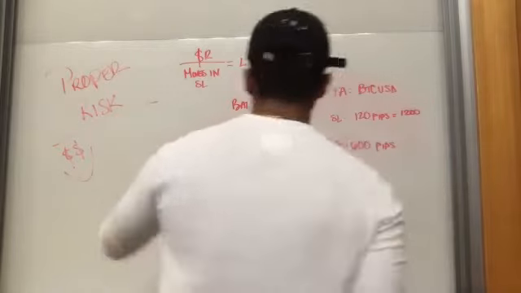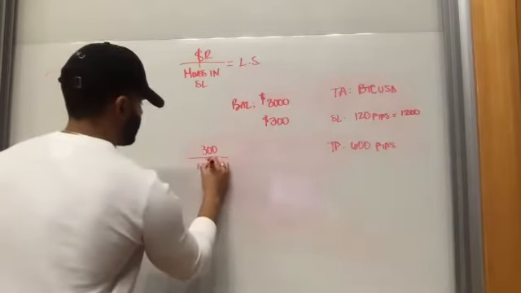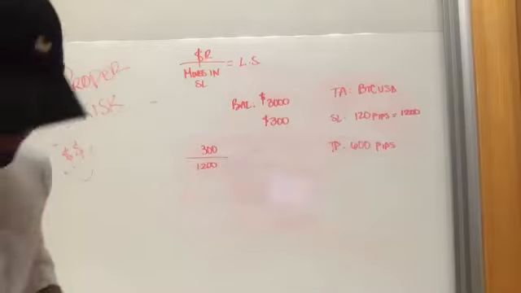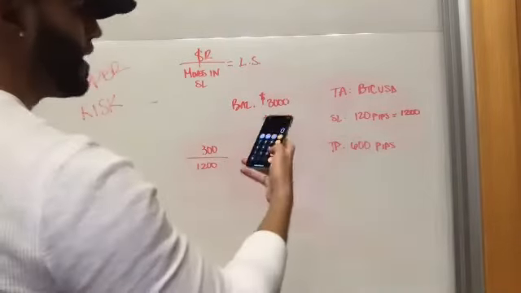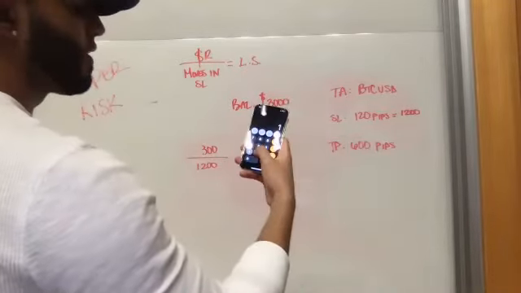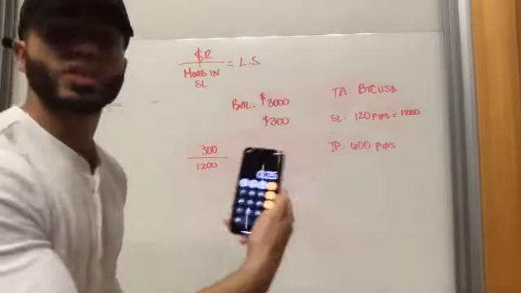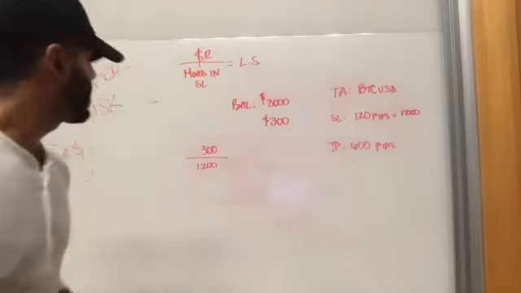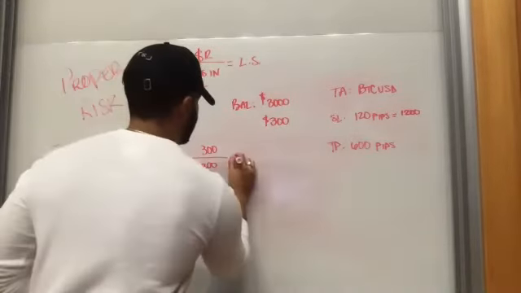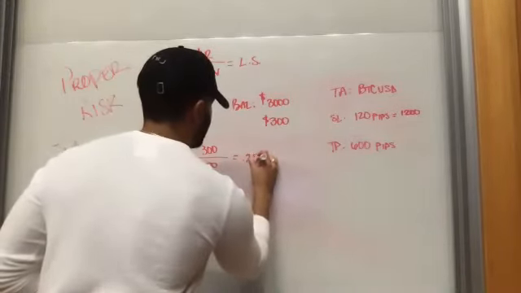So I go ahead and I plug it into my formula. I grab my calculator even. I say, I want to risk 300. There's 1,200 movements that I can risk. My lot size on a Bitcoin trade is going to be 0.25. So I'm going to say, okay, 0.25 is what I'm risking.